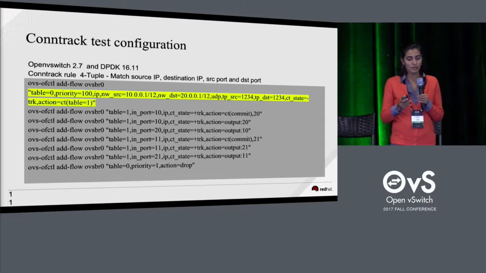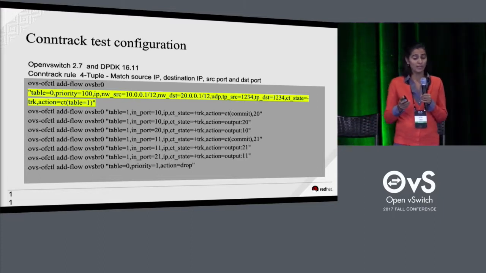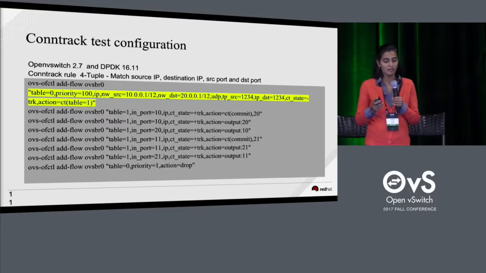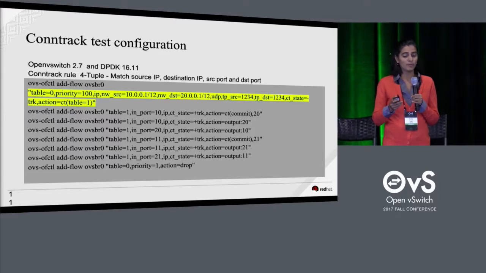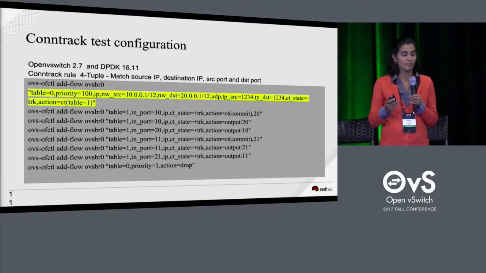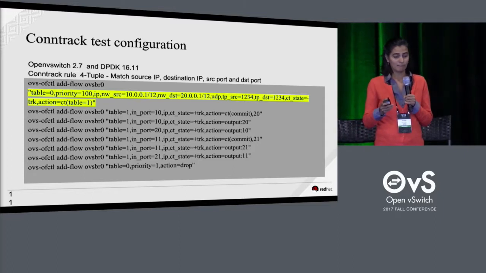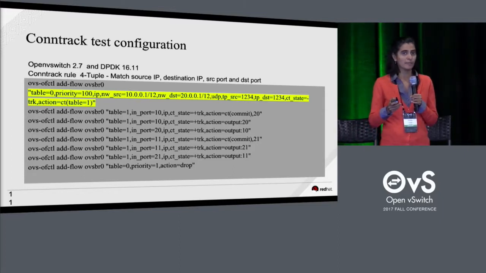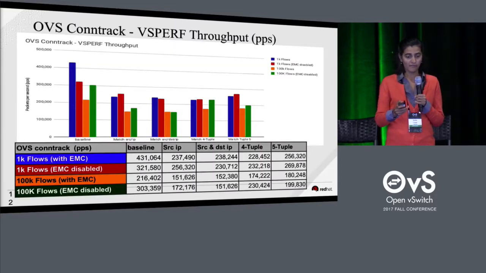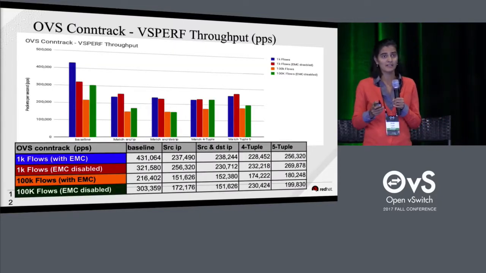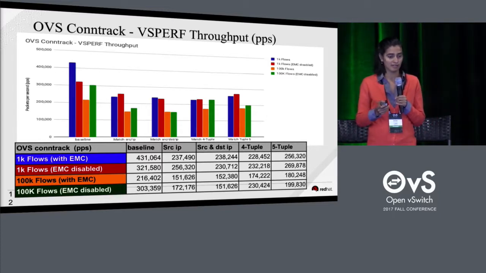This is a very simple contract flow, and it's like a mega flow coming down. You have a source and destination variation on the IP address, and the port is kind of static. It could be UDP or TCP, and we run both those combinations. We are running OVS 2.7, DPDK 16.11, so we may not have all the new contract fixes and enhancements. But we will hopefully get that in the next release.